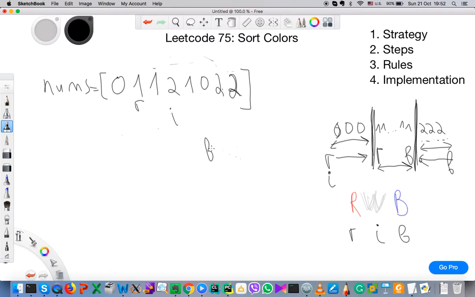Well, we know that B denotes the separating boundary between 1s and 2s, so we do an exchange between 2 and 0, to which B points. So this becomes 2 and this becomes 0. Okay, what happens next? Since we know B got 2, B gets decremented, and this is where B now is.